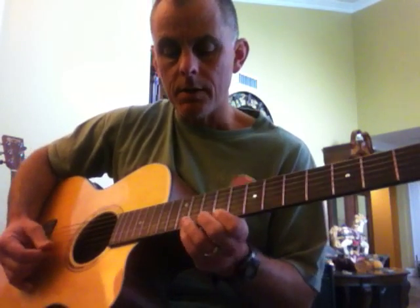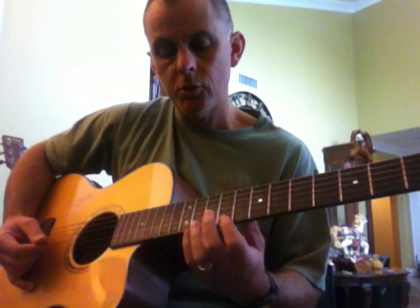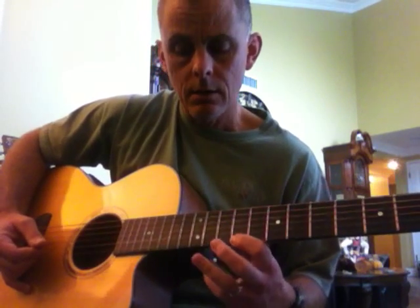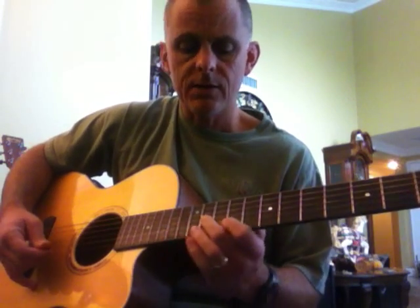All right. Once you do that, the next part is this little picking part. What you're playing is a 9 on the high E to a 12 on the high E, to a 12 on the B string, to the 9 on the B, back to the 12 on the B, to the 11. You're doing this little pattern, walking it down to the 11th fret of the G string. All right, and it sounds like this.